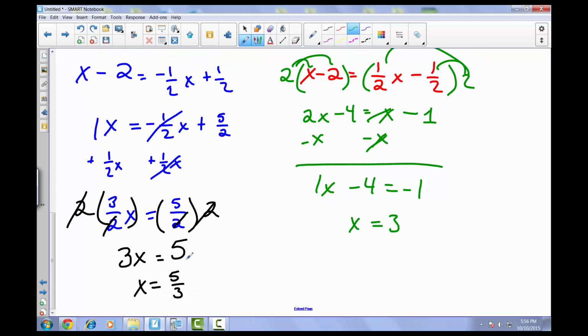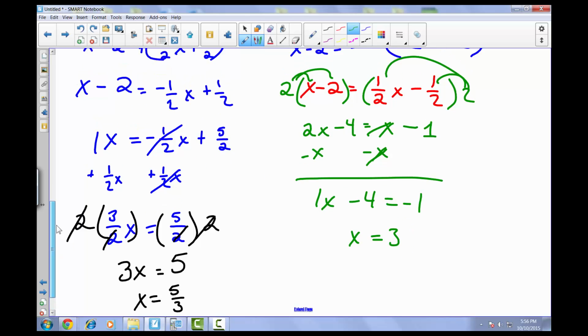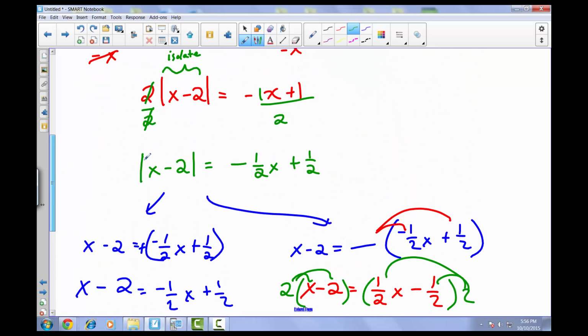Now at this point, we have to actually go ahead and take our x values and throw them into this part of our function to see if we actually end up with any extraneous solutions. Now an extraneous solution, again, you may or may not recall, is basically a solution that just doesn't work out. No matter what you've done algebraically to find it, it comes out to be some x value, and in the end, if you recheck it, it doesn't quite work. So let's go ahead and check our 5/3 one first.